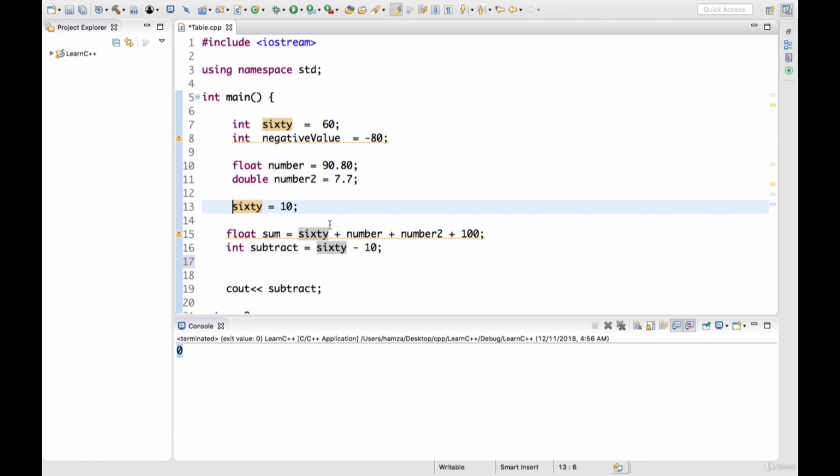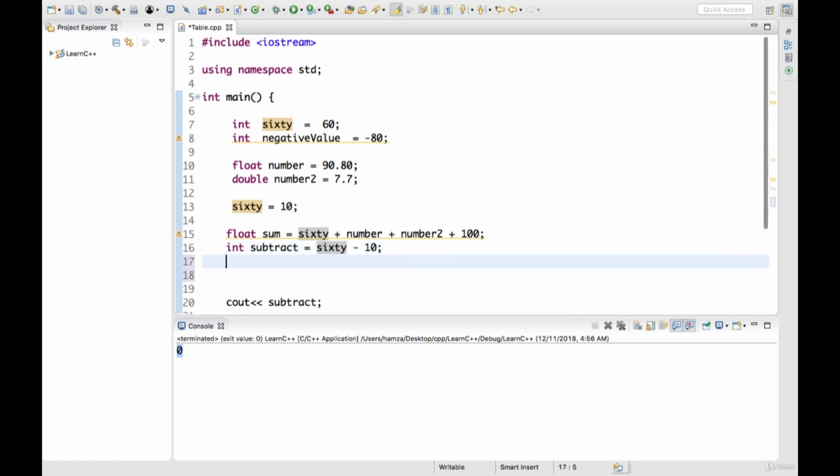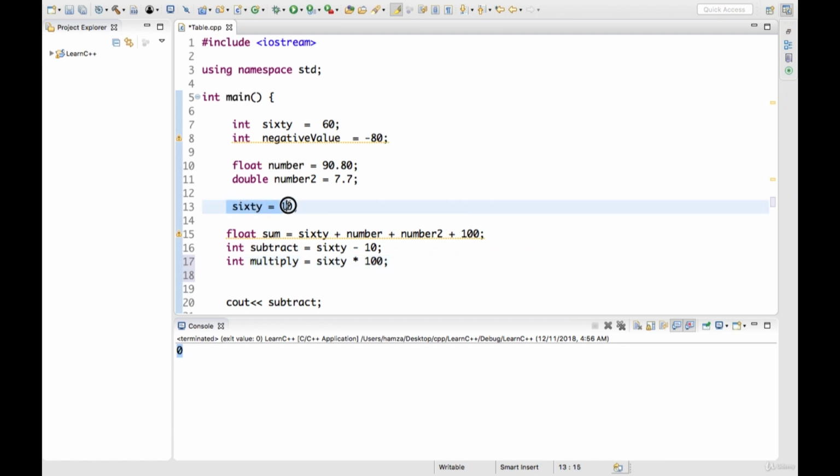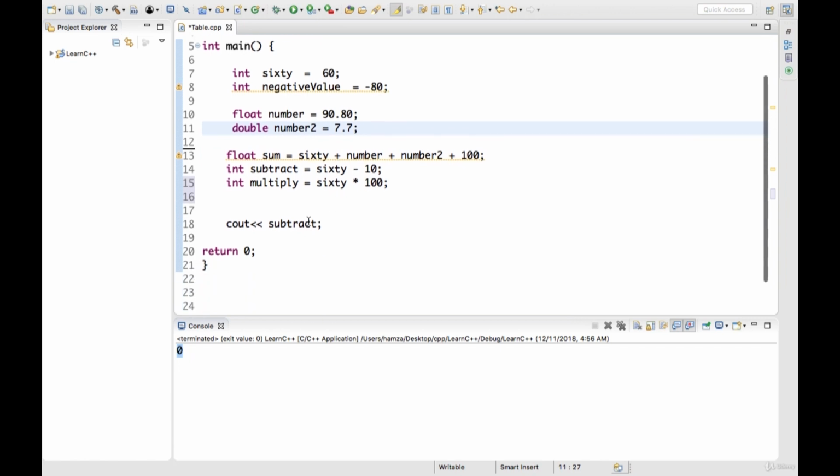So now we will make it for multiplication as well. So I will make another variable int multiply, and in this variable I will multiply 60 with, let's say I multiply it with 100, and I will just remove this updating part. So 60 contains 60, and I will run now.